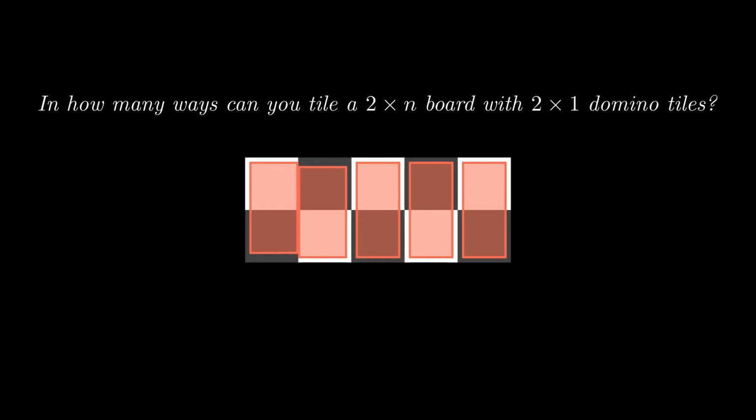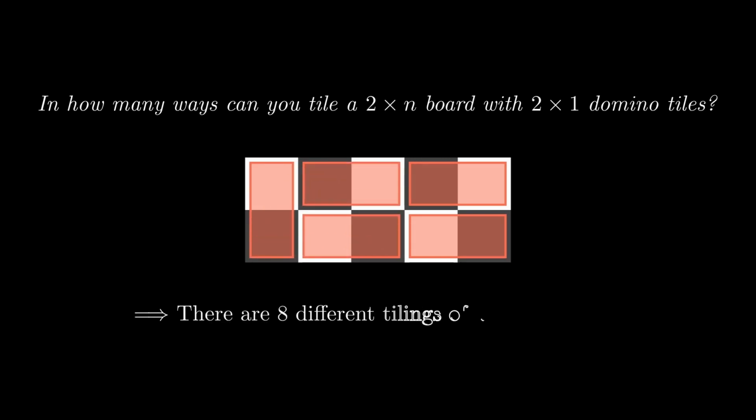If you have ever taken a class in discrete maths or combinatorics, you might have come across the following exercise, where we are asked to calculate the number of ways a 2x(n) board can be tiled with 2x1 domino tiles. If this is the first time you ever heard of this question, it may seem fairly hard.